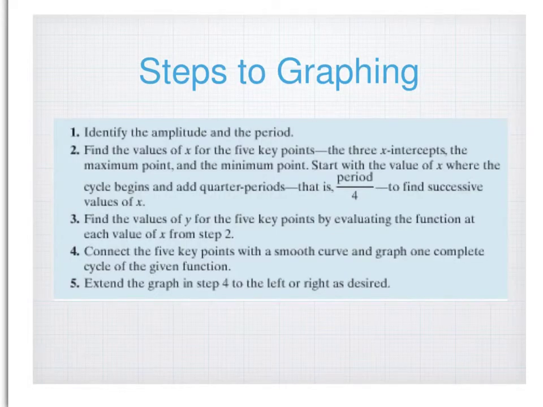Alright, so some steps to keep in mind when you're graphing. The first thing you want to do is always identify the amplitude and the period. So if I just write y equals sine of x, clearly your amplitude is 1 and your period is 2 pi, because I'm putting 2 pi over b, and 2 pi over 1 because there's nothing in front of x except for 1. So your period is 2 pi. Your amplitude is 1 because that's what's in front of sine. So again, that maximum height is going to be 1, and that dip that's happening is going to be at negative 1.